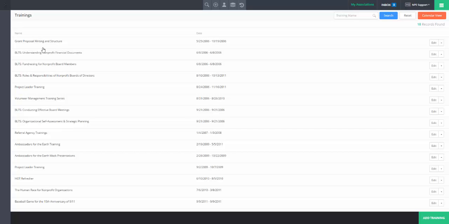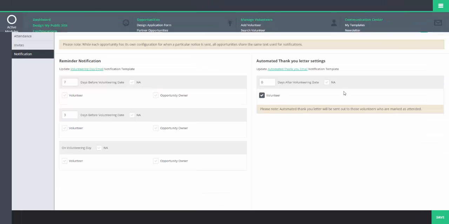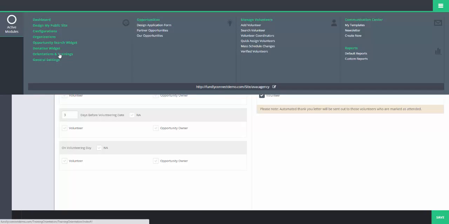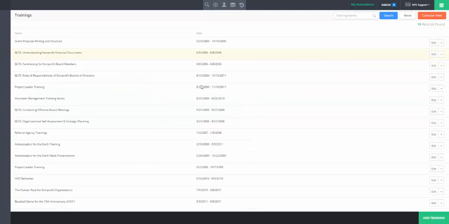But to actually be able to use that feature, we need to create the orientations. This is a very simple process. It's actually very similar to the opportunity creation process in some ways, so we'll just go through it really quickly. For this purpose, let's switch to my demo system, and that way we don't make any bad trainings for you.